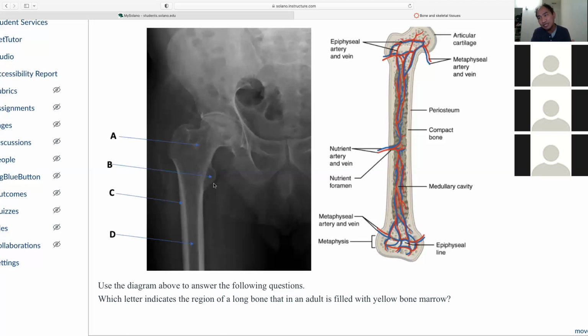Lesser trochanter is in the groin area. You won't be able to feel it. It is so difficult to feel. So what I would do is you stretch your thigh outwards. You spread your thigh, and you will see the tendon in the groin. And if you follow that tendon, it is going to insert on the lesser trochanter.